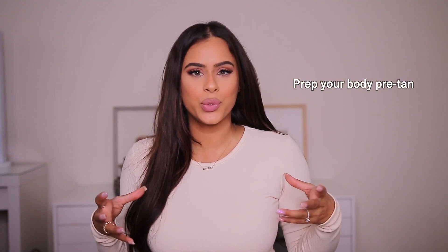Let's start off with actually prepping your body to apply self-tanner. You're going to want to do this either the night before or the day of. You'll need to hop in the shower, shave, and exfoliate your body because you want the self-tanner to go on really smooth skin. You don't want to shave after applying self-tanner because you'll just take it off your legs. If you've previously applied a self-tanner, make sure you get that old self-tanner off and really exfoliate everything so you get a nice, smooth, and even tan.